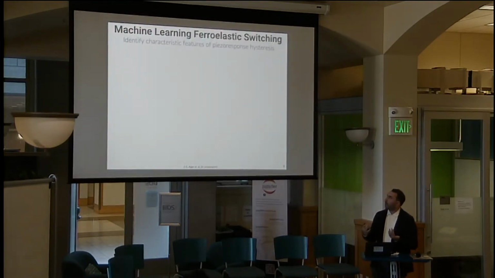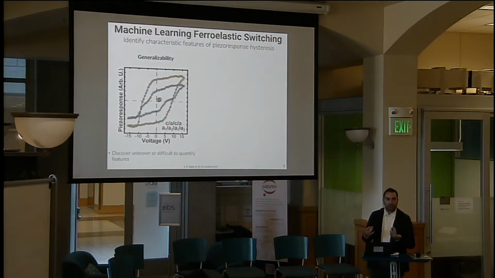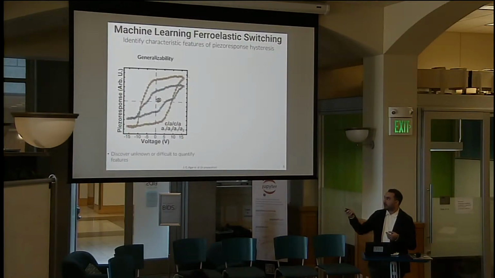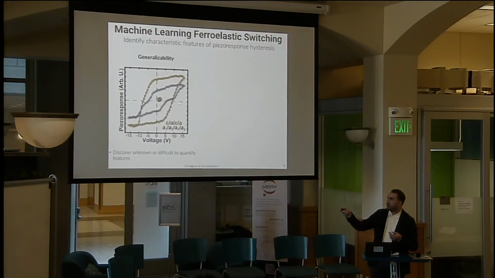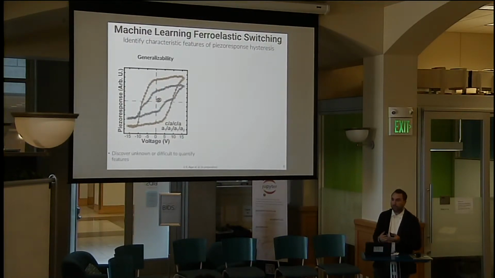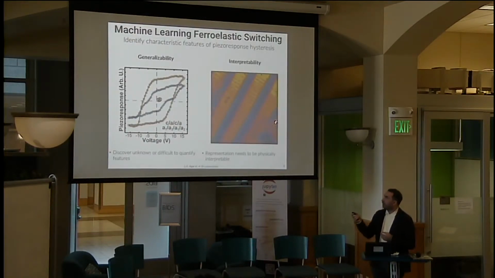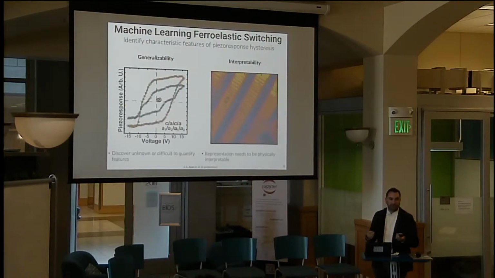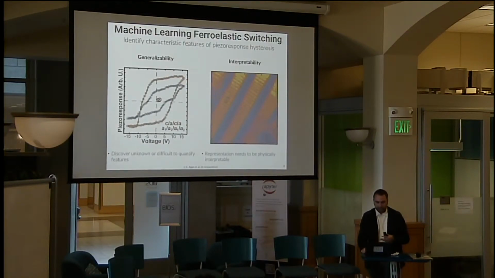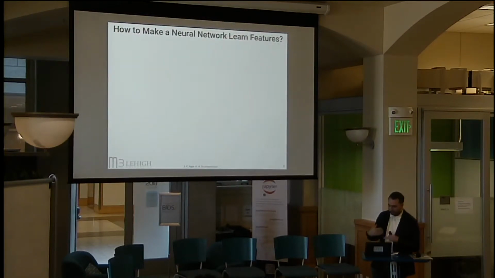So I thought about how I could go about applying machine learning to this problem. One of the key challenges is that the model needs to be generalizable. It needs to be able to deal with loops that have this very classical-like shape, something that has a concavity, and be able to capture that feature in its embedding. And in the end, it needs to be interpretable. In the end, I'm a physicist, so I want to have a physical understanding that I can understand once I actually go through and do this.